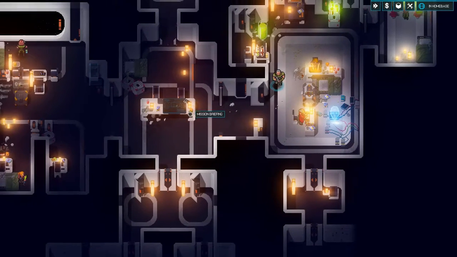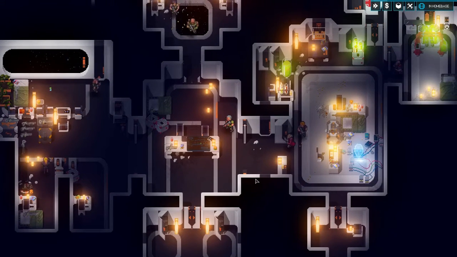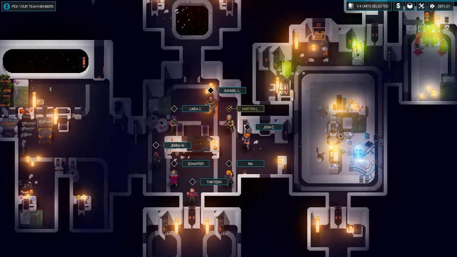Well, we have time. Let's do another one of these. Lower Commando Deck, Weapon Storage 1. Mission Objectives. Search the Commando Deck storage for Citizen A quality equipment and secure it. You better believe we're doing this first. So I'm gonna come along.